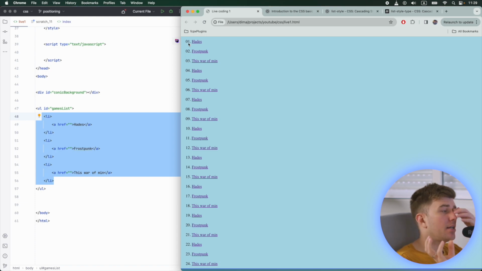If we take the number of digits the largest number has, and we subtract the number of digits the current number has, we get, okay, 2 minus 1, 1.